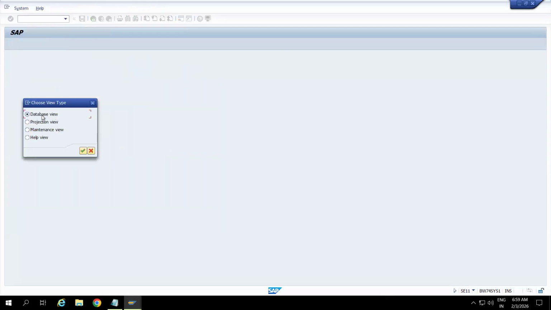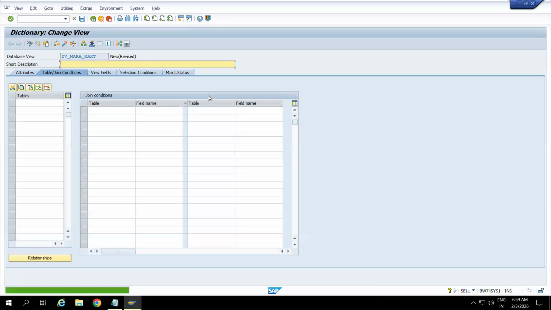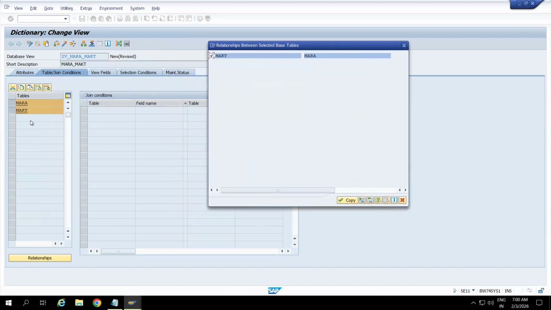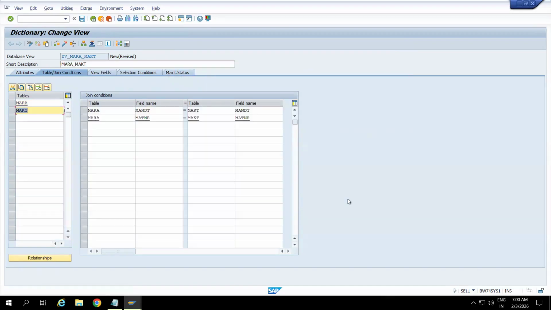See here, we need to select database view. Now we need to give two tables. This is very, very important. Select both tables and click on relationship. Once I check this checkbox, common fields automatically come here. I gave the two tables, MARA and MAKT, and clicked on relationship. Automatically common fields came. In both the MARA and MAKT tables, MANDT is available.